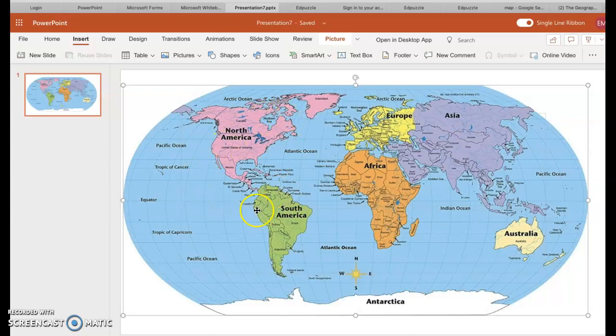So all of these different bodies of land. Okay, so it's all the different colored ones. There's seven of them. The pink is North America. And we know that that is the continent which we live on. There's North America, South America. These two are conjoined. Then we go over to Africa. Above Africa is Europe connected to Asia. Down here is Australia. And at the very bottom is Antarctica. Those are the seven continents.